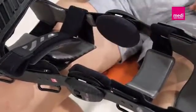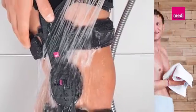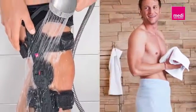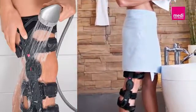The inner pads and condyle pads can be washed by hand in cold water and a mild soap solution. Leave them to dry in the air. You can also wear the Mediven M4S lock orthosis in the shower. Please make sure, though, that the injured knee is always kept straight and the orthosis hinge is locked.